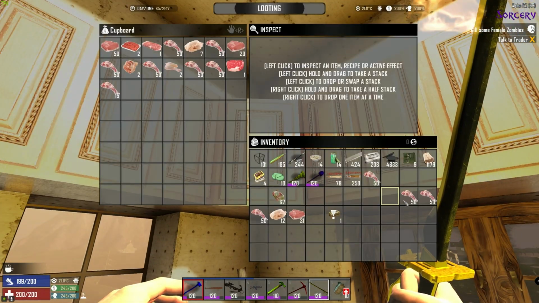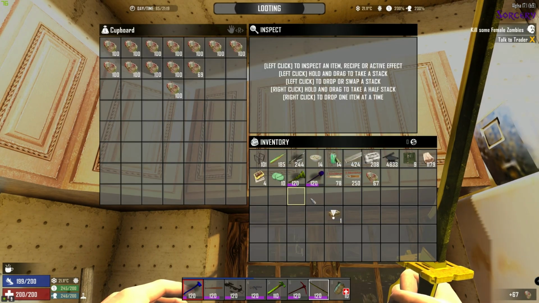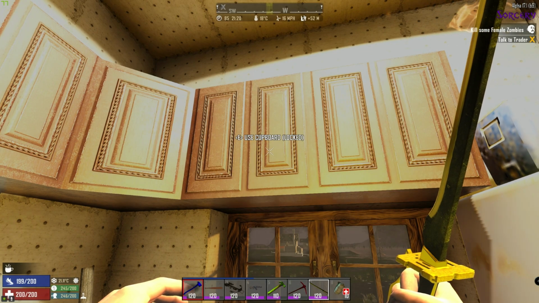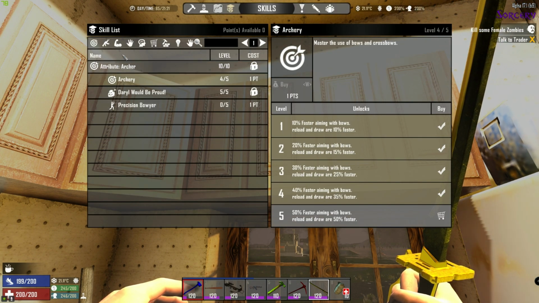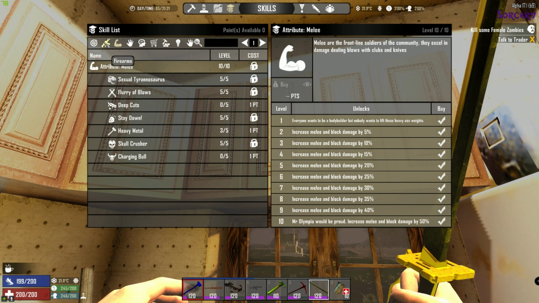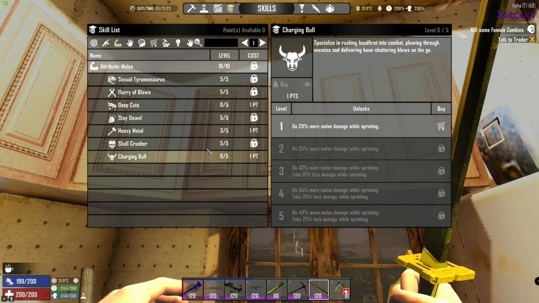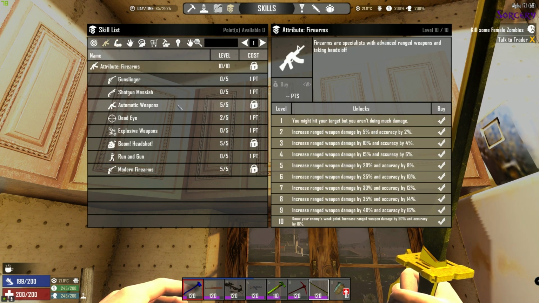I decided I'm basically over with the skills. I still have skills I'm gonna acquire. I'm gonna finish the archery stuff because it's OP. I might do deep cuts because the katana is really nice. Charging bow, because I think sometimes I do exactly what the charging bow says you should do.